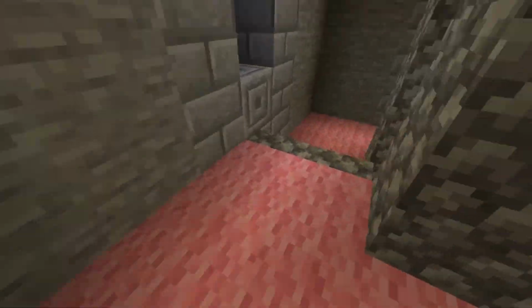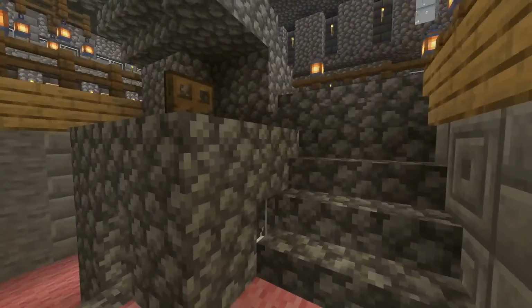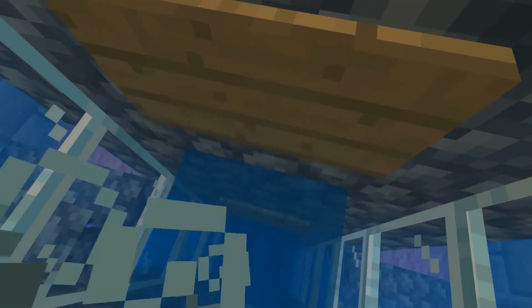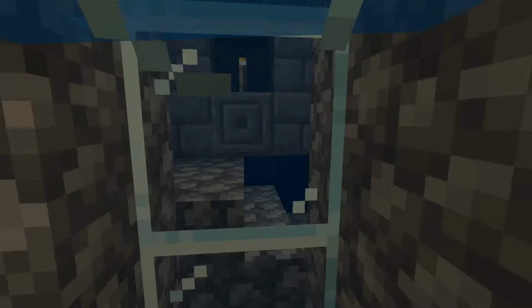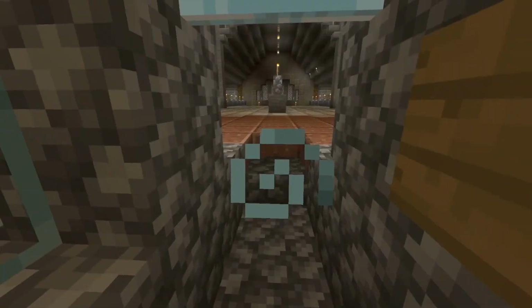Oh, now this is the staircase downwards. I did the whole staircase downwards like this in case people weren't too keen on the water elevator. But I like the water elevator. It's so much quicker. The water elevator is basically just a block of water and a sign, a block of water and a sign, etc. And then you can just press shift to go down really quickly, and it's definitely a much quicker way of transporting your way down here instead of going down the spiral staircase.